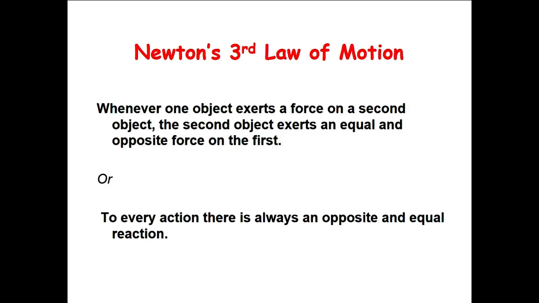Here we come to Newton's third law of motion, and it says something like this. Whenever one object exerts a force on a second object, then the second object exerts an equal and opposite force on the first object. Or let's say it in a more famous way, to every action, there is always an opposite and equal reaction. Now, what is the meaning of action and reaction?